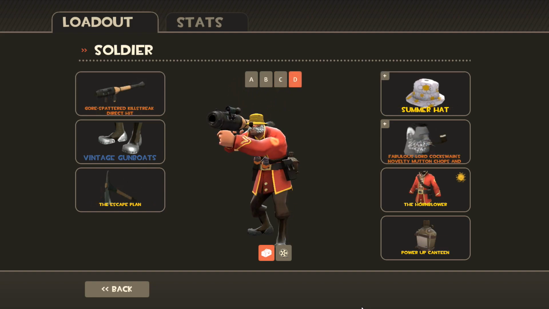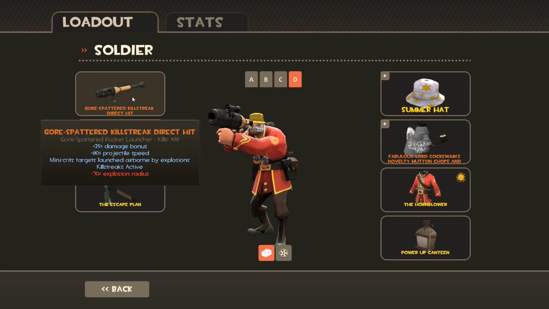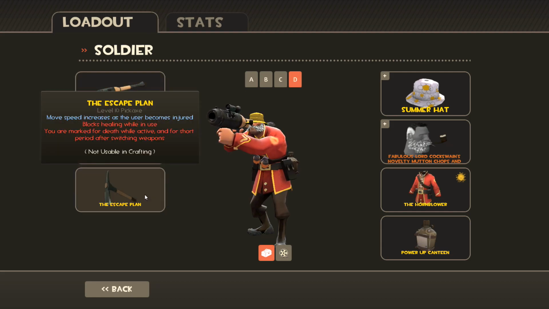And moving on to my last loadout here. This is my Soldier Grandpa loadout. I like to use the Direct Hit every so often. My aim is still really screwy with it, so I need to practice with that more. And then the gunboats, and then sometimes I will use the Escape Plan. Sometimes I'll just like to run away as fast as possible and get some health.